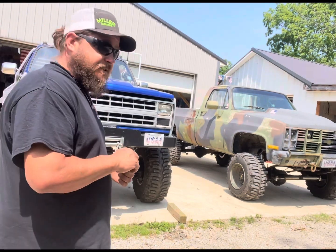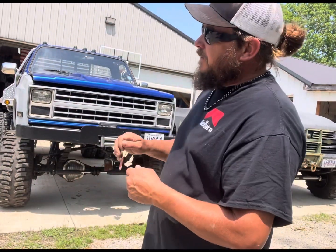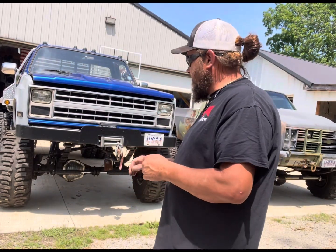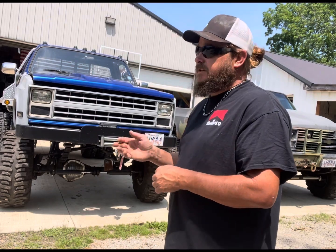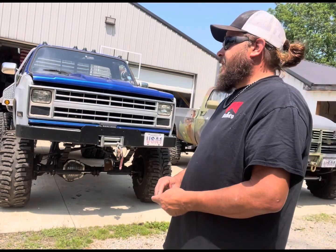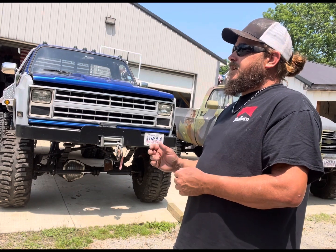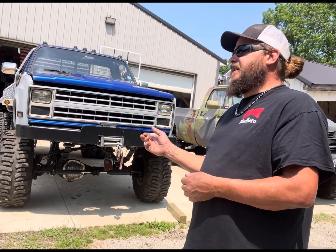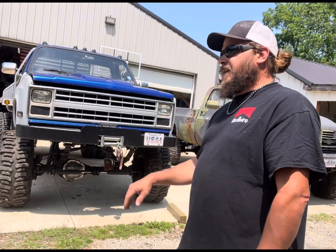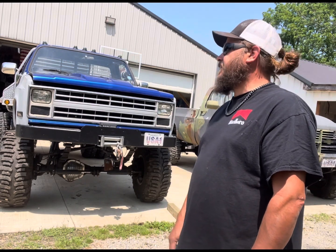So I'll set up some tripod action. A lot of people, we don't show this truck much, but it is pretty sweet. It's got Dana 60s, 12-inch lift, crossover steering, disc brakes. Well, they all got disc brakes, but I used to tug a truck with this truck, so it's built really stout. It's 35-spline axles. I got a puckle on one side and a 35-spline lockout on the other, so I just need to buy a lockout. It is welded solid, 456 gears. That's why I don't have a driveshaft in it.